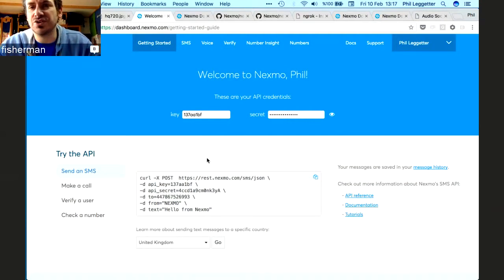And within that dashboard, you can do things like buy phone numbers, get rid of those phone numbers, set up settings, and I'll cover some of that in a little while, and also look at your usage. There's a lot of stuff in there around analytics and querying the messages that have been sent and received, or the calls that have been made.